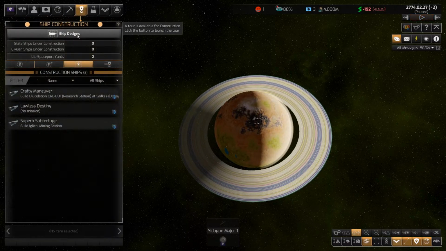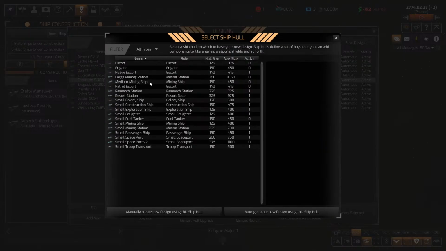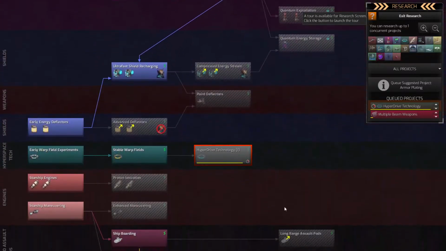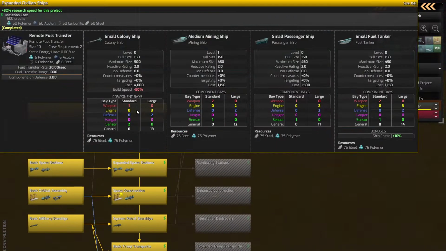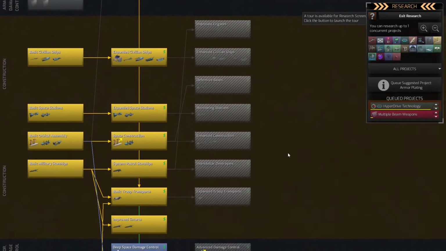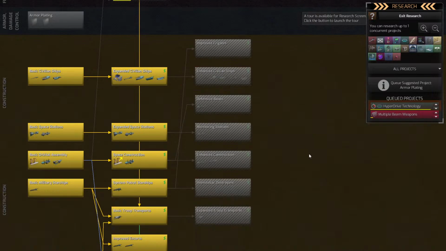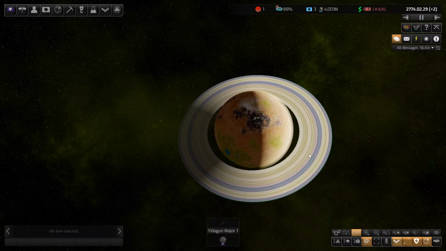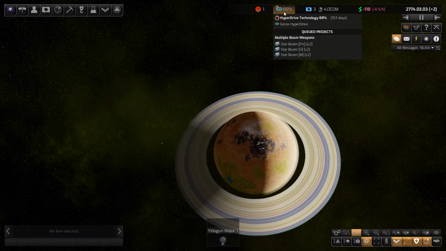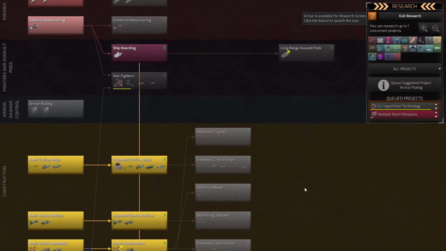I wonder if I could make any suggestions to the civilian economy right now. We are using small freighters. Do I have a medium freighter? I don't. Do I? No. So then that would mean to get a medium freighter, I need to get here, right? Don't know if I'm going to be prioritizing that, to be fair. We might be able to take it with spies. Okay.